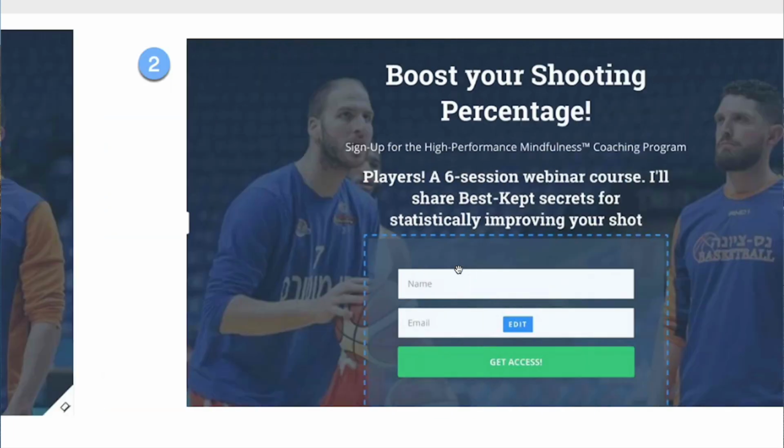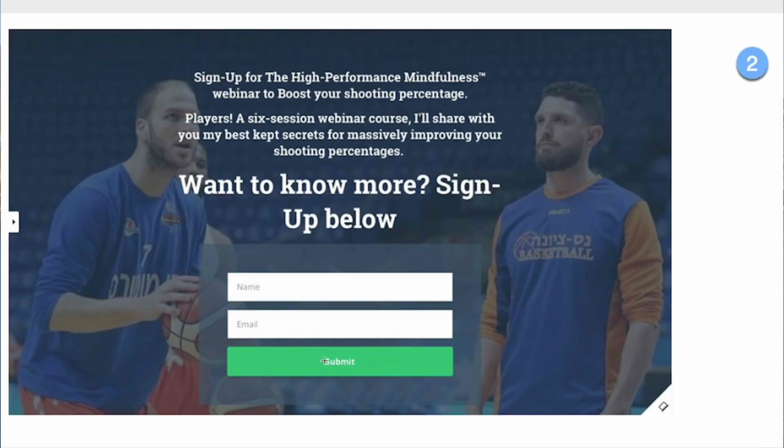Now, we also changed, as you can see here, this one here, the button is submit. You don't want to use stuff like that. Submit, these are just standard stuff that you want to get rid of. Submit is so corporate. It's a cold way of putting the call to action. It's like, submit. Am I going to be approved, or what's going on, right?